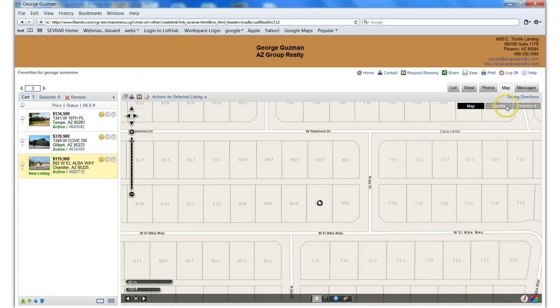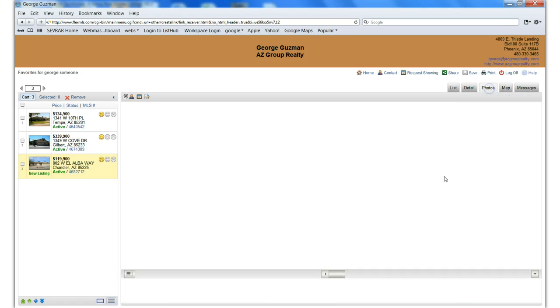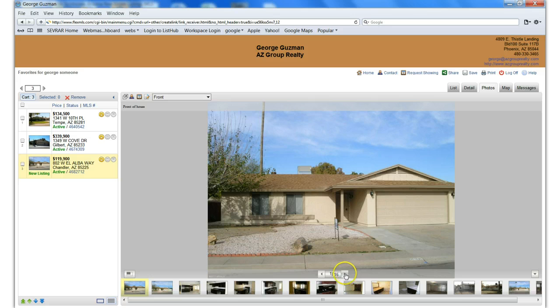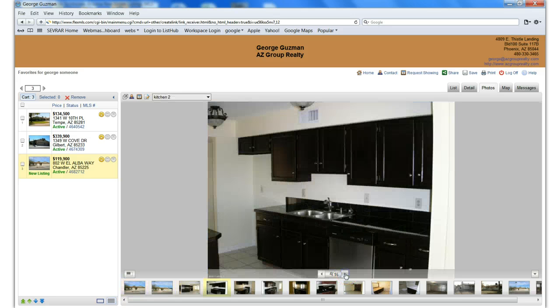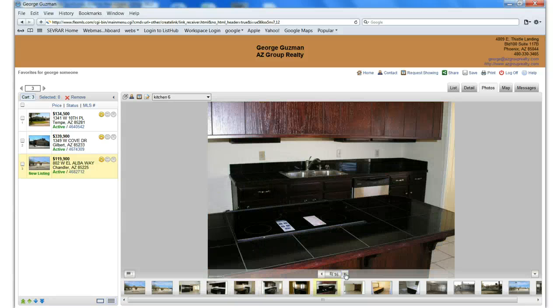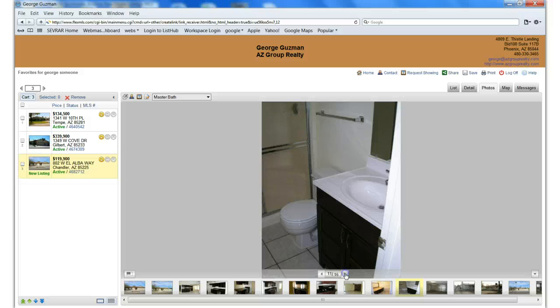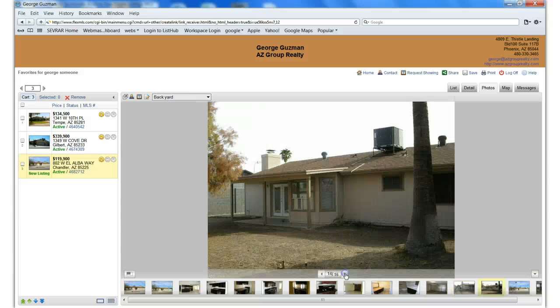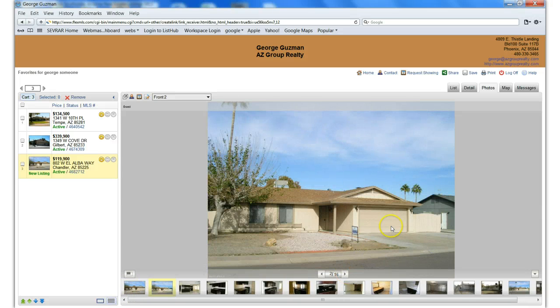Now we're going to go to the detail. We already did that. We saw that. Let's go see the photos. Okay. Nice clean home, different photos. It's empty. It just came on the market in the last few hours. It doesn't tell me the exact hours, but it's today because it's 0 days. It hasn't been on the market for 24 hours. At any rate, you can click through all the pictures, very clean. The house is empty, ready to go, and so on.